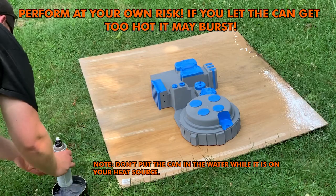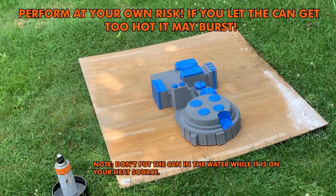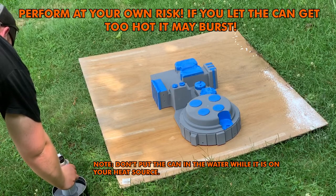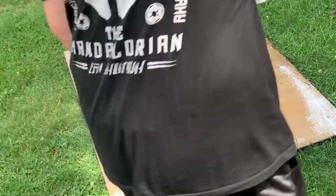You can see here I'm testing the temperature of the water and letting the can sit in there. Prior to that, on the edge of my spray board, I did some tests to see what the spray would look like — to get an idea of how the can would spray and to make sure it was set pretty fine. I'm going to let this sit for just a moment, let the can heat up just a tad, and once I'm feeling that the can is warm on the top, I'll go ahead and start the actual spraying.